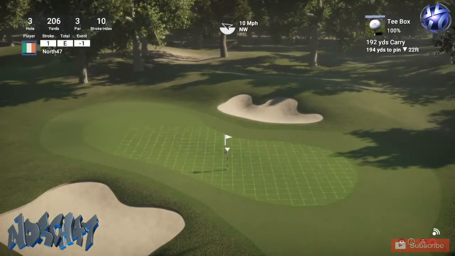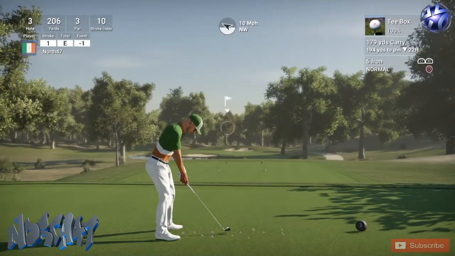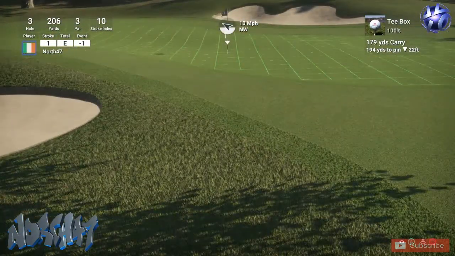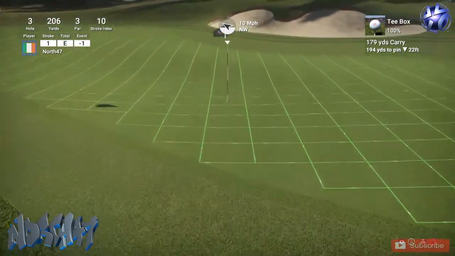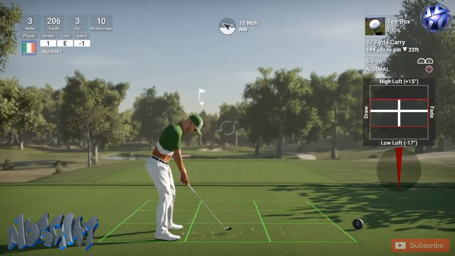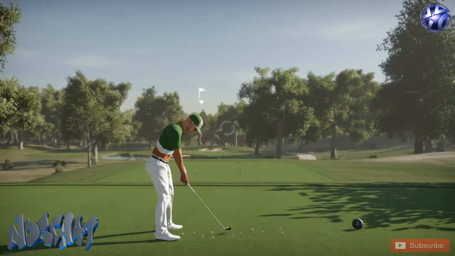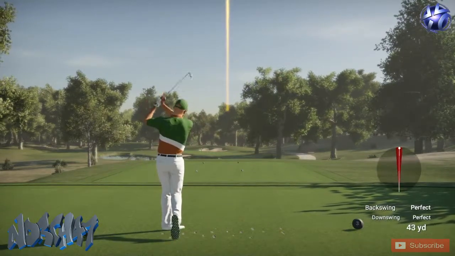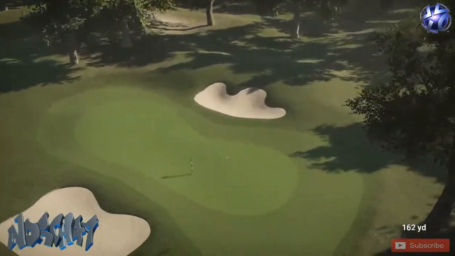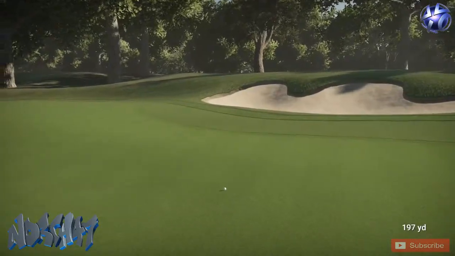So 194, playing about 187ish with that wind. I think this should be the club here. If we do go that little bit long, hopefully that slope just past the pin can bring it back. I will touch the loft up slightly. Nice and straight. Perfect, perfect. It's coming around nicely. This could be good if it catches the slope right.